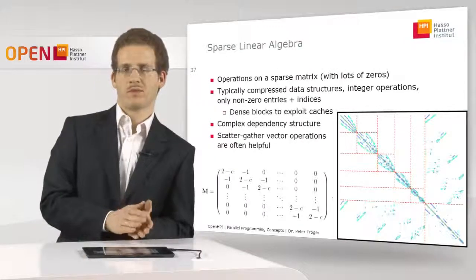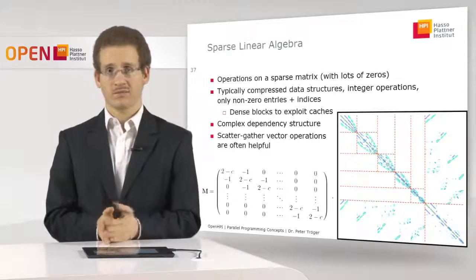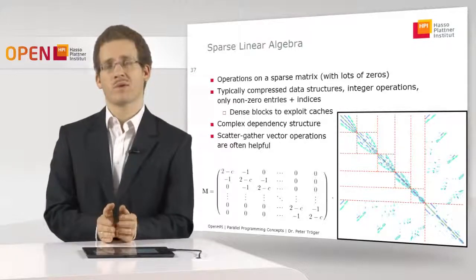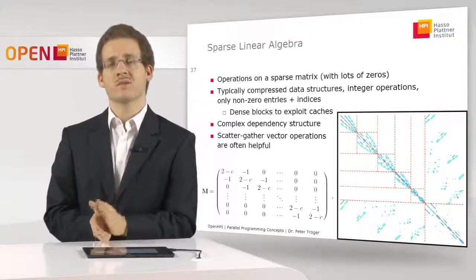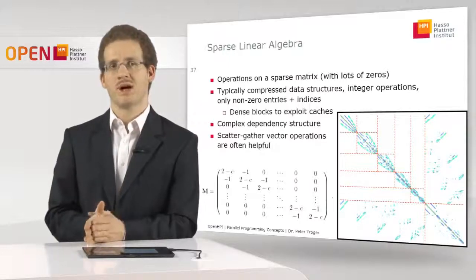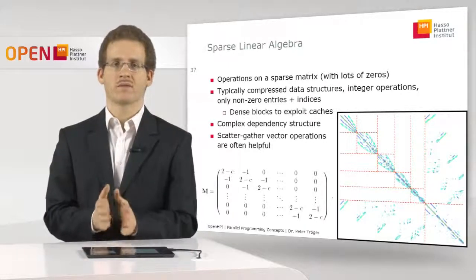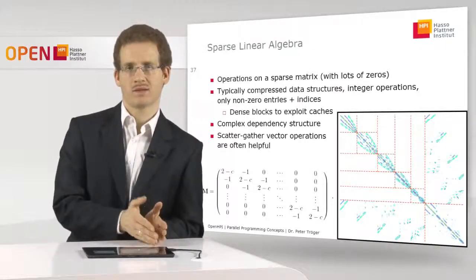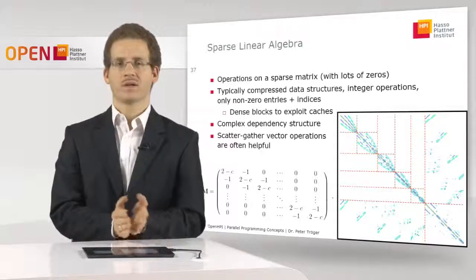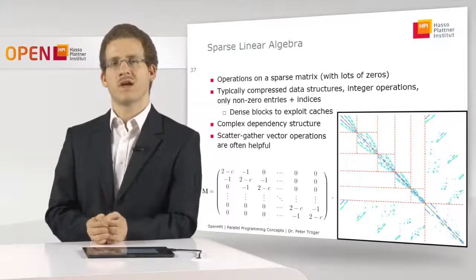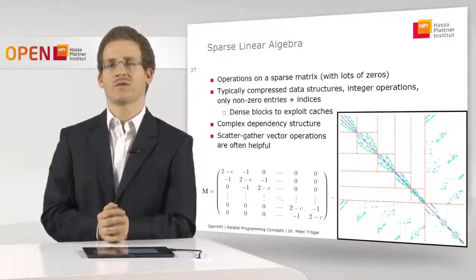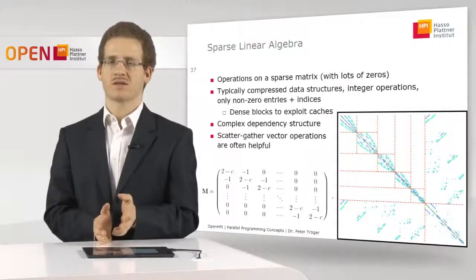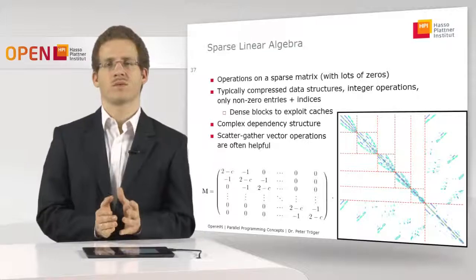The counterexample to non-sparse data is sparse data, and therefore this dwarf is also called sparse linear algebra. So again, you want to perform the same kind of operations, linear algebra operations, but this time your input data and maybe also your output data is sparse. So as you can see in the picture, you have a lot of empty space in there. And in order to compute bigger problems, as we saw in Gustafson's law, the typical way to deal with such problems is to have a compressed representation of your input data in memory. So you're not storing all the zeros in main memory, but you use smarter data structures and more clever ideas in order to represent your data.